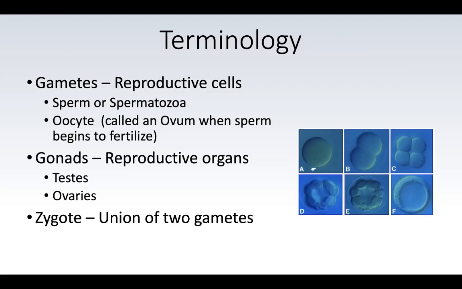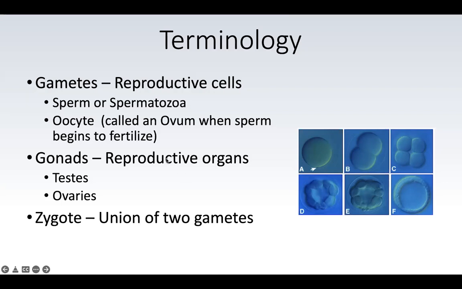The gonads are responsible for making the reproductive cells, which we term the gametes. So the gametes are the product of meiosis, which is different from mitosis. The gametes will have a haploid number of chromosomes. So in the human species, there are 46 chromosomes in total. So a gamete should only have 23 chromosomes, because sperm must meet egg to make a total of 46. That's essentially what you see in conception. When that happens, you formally make a zygote.